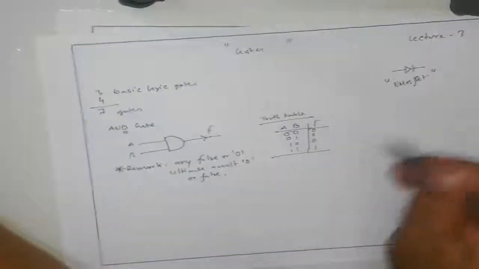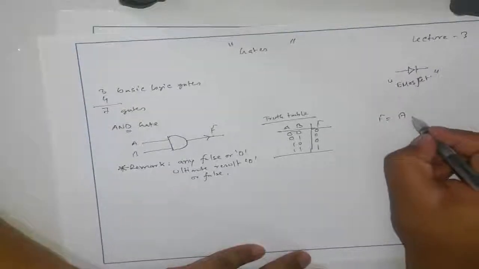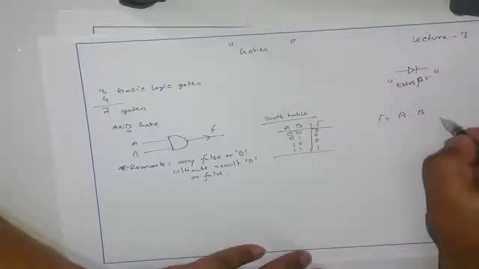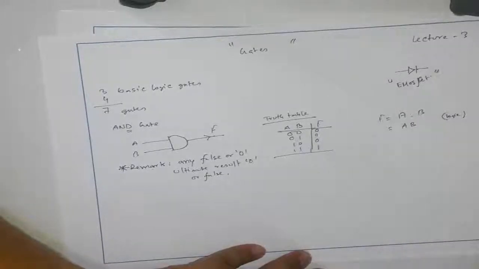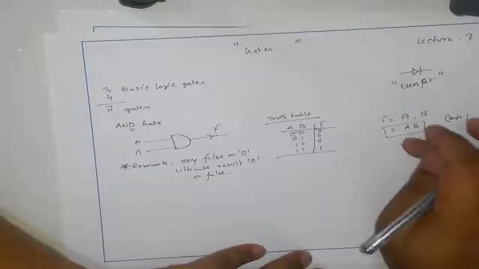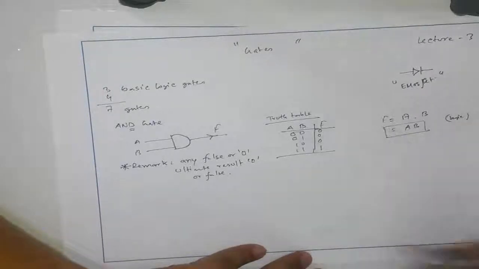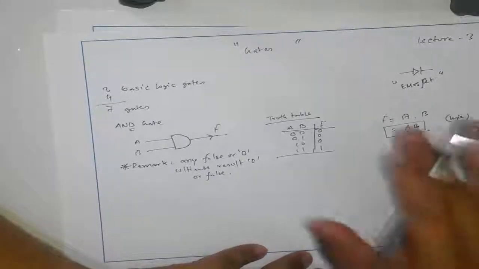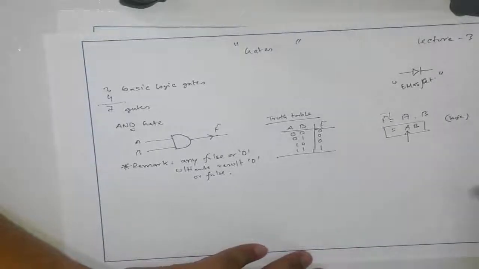It could also be written as a functional equation: F equals A dot B. A dot B means logical multiplication. I'm not going to write the whole thing, so in short, most of the time we're going to just write A and B. It means that there is an AND gate there, and the ultimate result is going to be on F. If both of those are true, then F is going to be true. In Boolean functions, each of those variables is going to have either a 0 or 1 value, and based on those values, the function holding the result is also going to have a true or false, or 0 or 1, value.